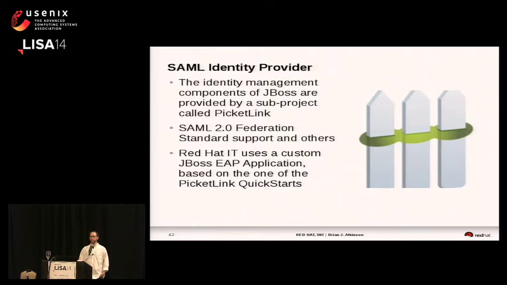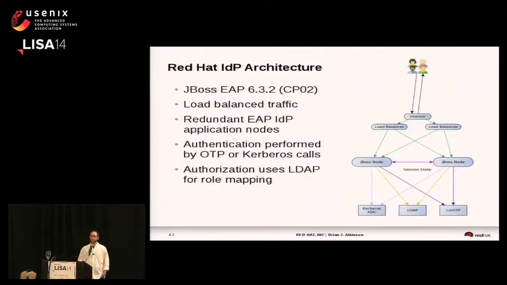We've done this for about the last 2 years now, and we've formed really great relationships with both the PicketLink developers as well as JBoss developers. Our general architecture is that users will access a load balanced IP that's backed by a JBoss cluster consisting of 2 or 4 or more nodes, depending on what it is. The EAP cluster will share the user sessions amongst all the nodes. On the back end, this application maps the user's credentials and will reach out to LDAP, Kerberos, and LinOTP as necessary to authenticate the user as well as provide authorization to the service provider using it.